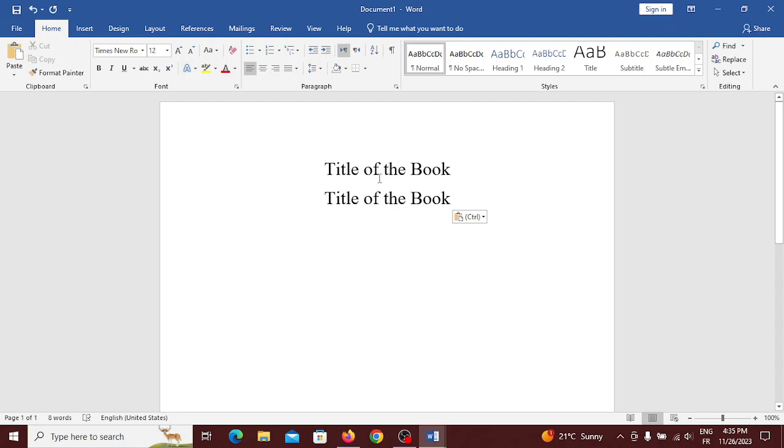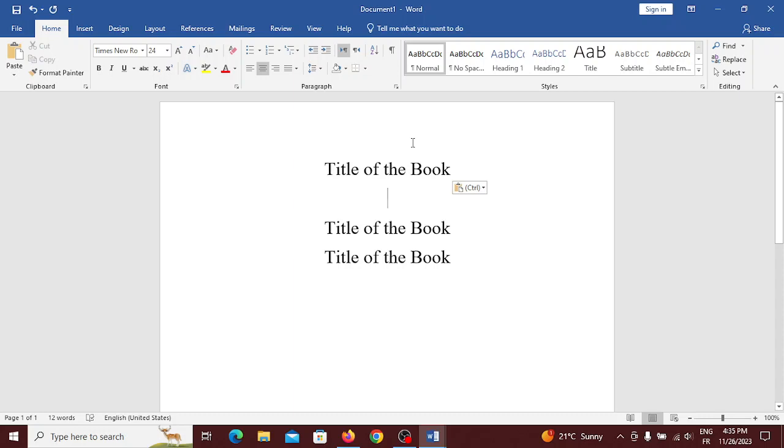When I used Control V, it pasted the text that I copied right under it, because the cursor was here. For example, if the cursor was above the text, like so, if we use Control V, notice it pasted the text above the others.